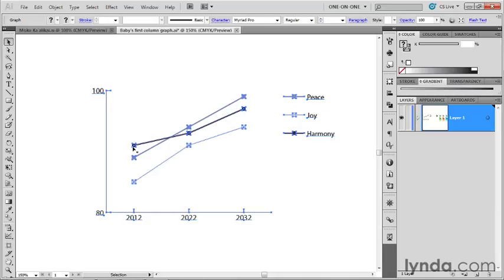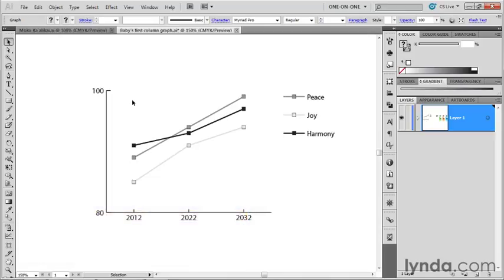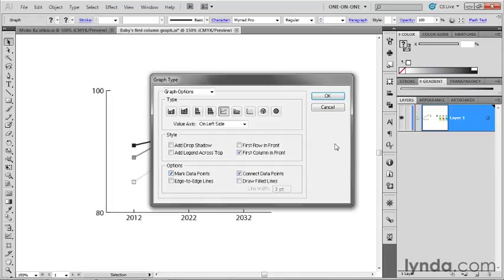Now, notice that you have these various axis points that are connected by lines. And you know what? I'm going to press Control-H or Command-H on the Mac to hide the selection edges so we can just focus in on our artwork. And notice again, we've got these square axis points. They're connected by segments, these line segments. I'll go ahead and right-click again and choose Type. And you'll find yourself doing this an awful lot if you haven't gotten that sense already.